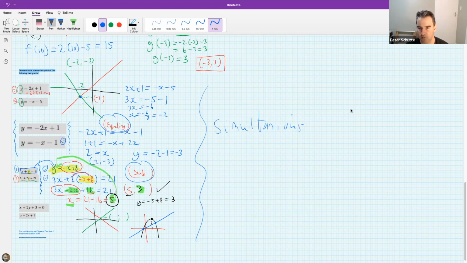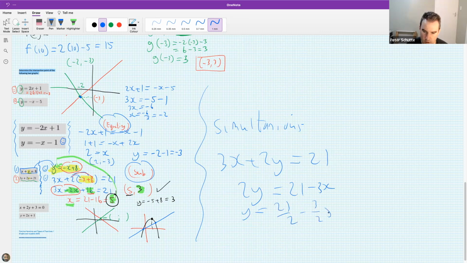Can I use equating with the last example? You can, but for Tekel, the problem with equating with the last example is that to make y the subject of the formula here is going to be clumsy. Like you're going to have to go like that, and then you have to divide both of these things by 2, and it just gets a bit messy. So it will work, but it just takes longer. That's why subbing in will be better.